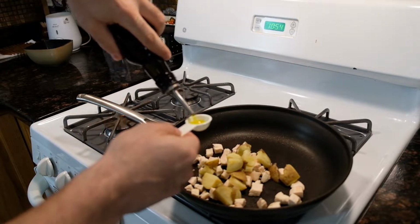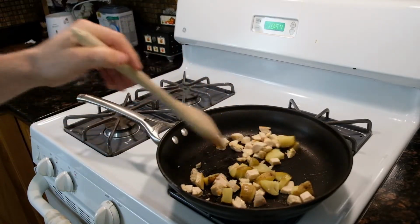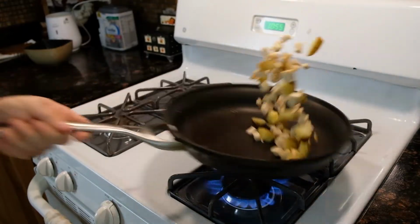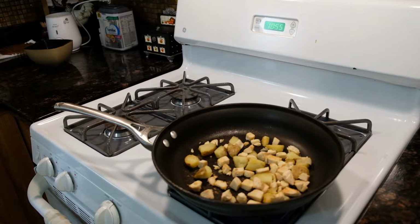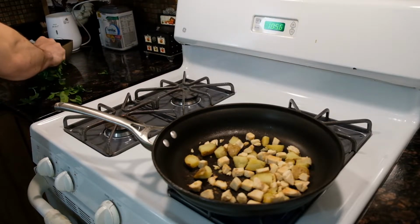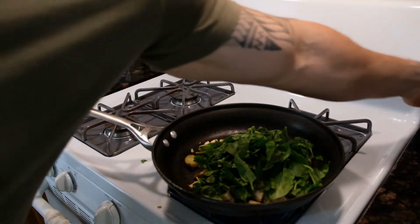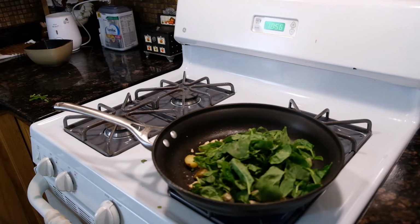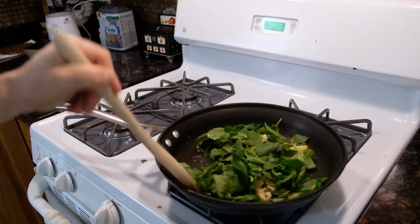We're gonna put in 1/2 tablespoon of olive oil. So what we're gonna do now is, I like to brown my foods to a certain degree. So we're gonna brown this up a little bit. Okay, so next we're gonna add our spinach. I'm gonna take a handful of spinach and just slightly chop it up. Throw it in. And we'll add salt, pepper now. And then once this comes down, we're gonna add our egg whites. That'll be the final. And then we're done at that point.